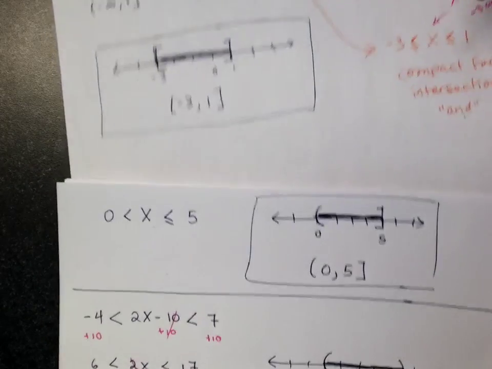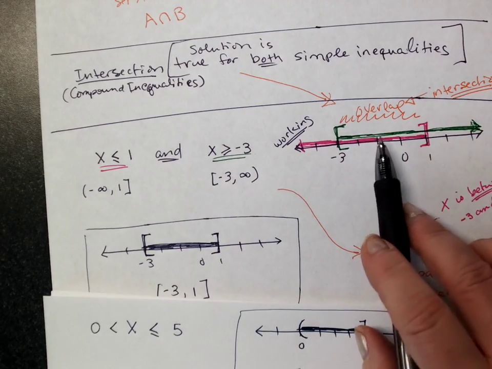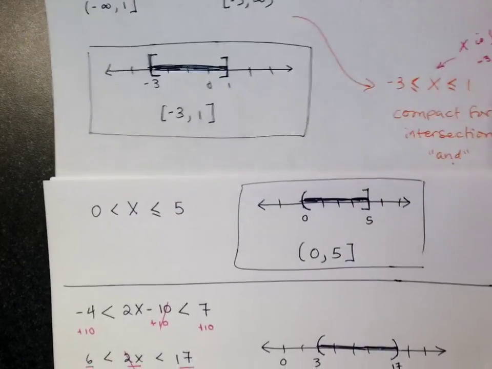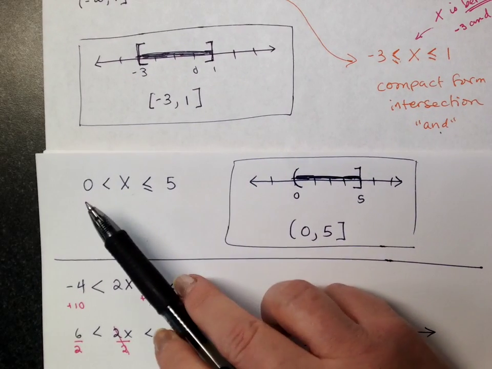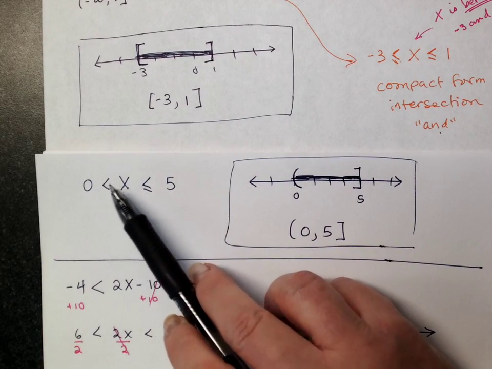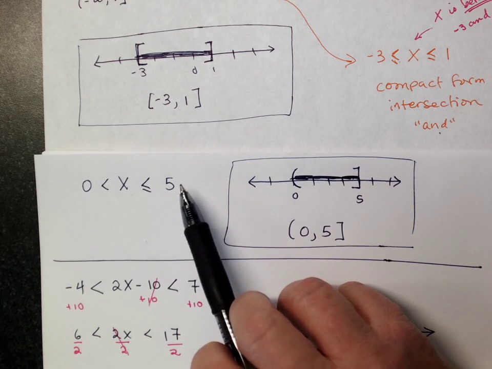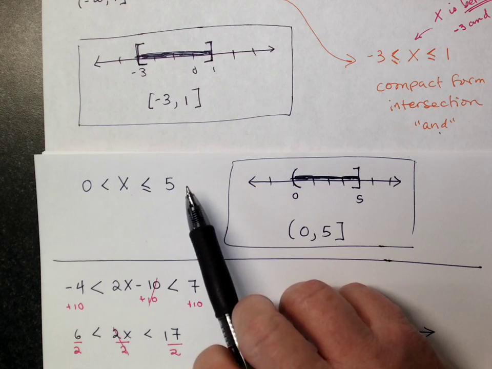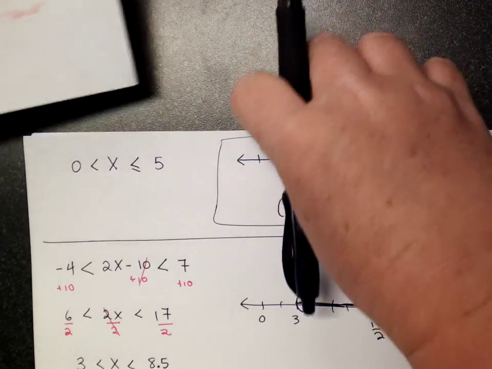So your intersection might be written with the word "and", and you'll see that overlap on the graph. Or in compact form, it might be written as x in between 2 values. Small, so x is greater than that smaller one, read right to left, and it's less than the bigger one, read left to right. It means it's in between. You got a chunk of the number line either way. Is that okay? Okay. So let's look at these possibilities.